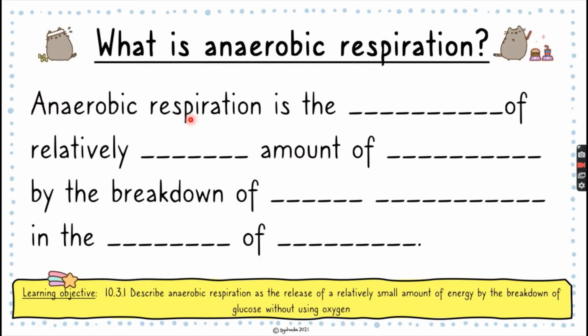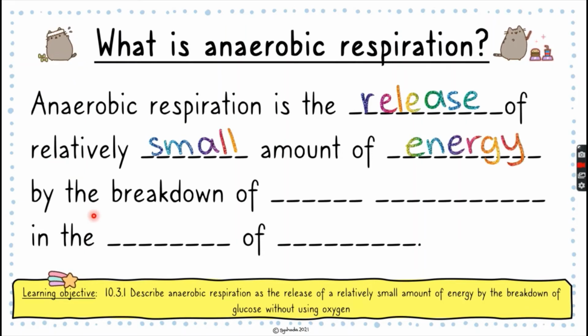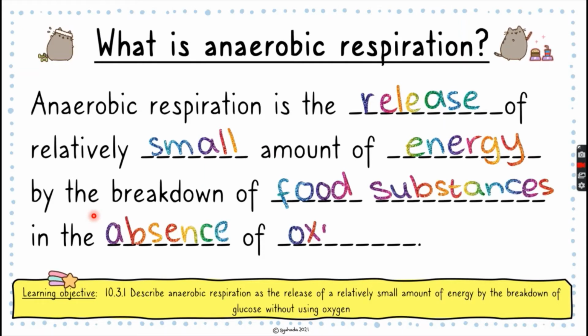So anaerobic respiration is also the release of energy, but it's the release of relatively small amounts of energy. It is by the breakdown of food substances in the absence of oxygen. So anaerobic respiration, you can try to think about it as like an emergency response. If you are in a war, if you're fighting a cursed spirit for a long time, you need the energy. It's an emergency and you need it quickly.